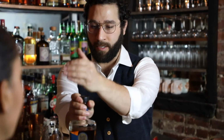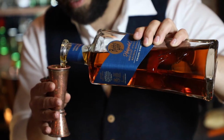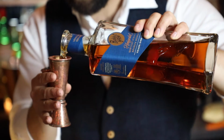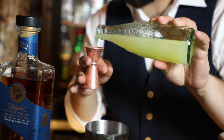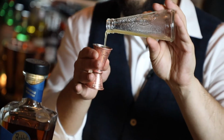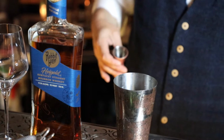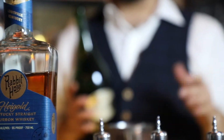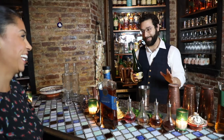So we're going to be making another cocktail with the High Gold. This has, again, this really nice round sweetness from the corn. So we're going to add that in with some lemon juice, and then 3/4 ounce of an apple honey syrup, because this is for New Year's, but also any other time of the year, because everyone should drink a bubble whenever they want.